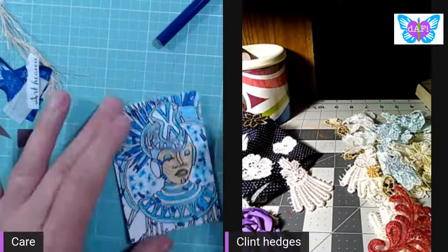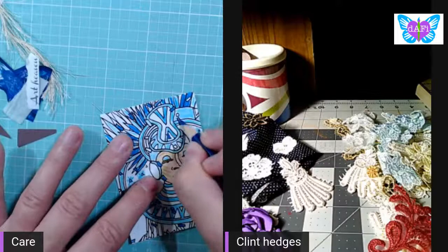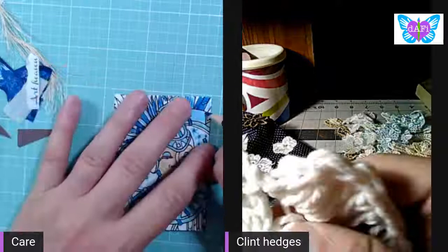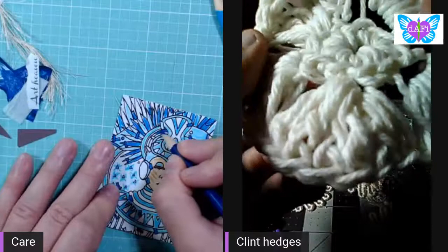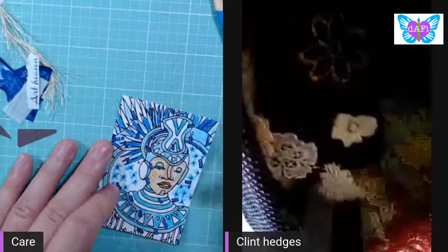Well, so today, whenever I get a chance, I'm going to do a tutorial on how to crochet these little flowers that I made. It's got like 5 petals, and these are easy to make, and I'll teach you how to do that. And then I worked on this cute little dress right here. I call it a Shabby Chic dress.